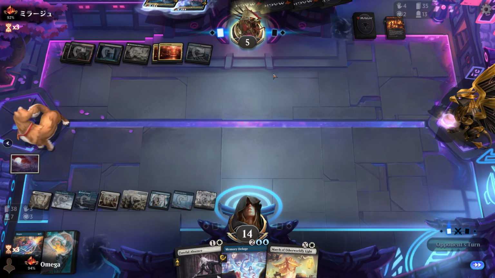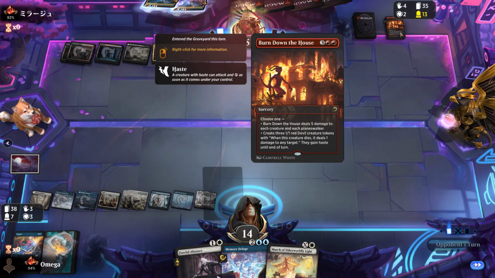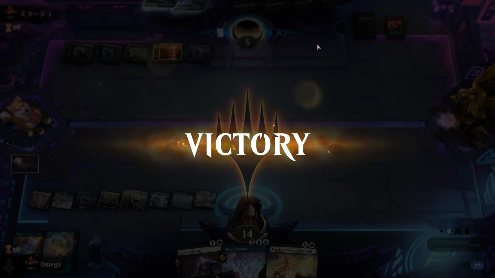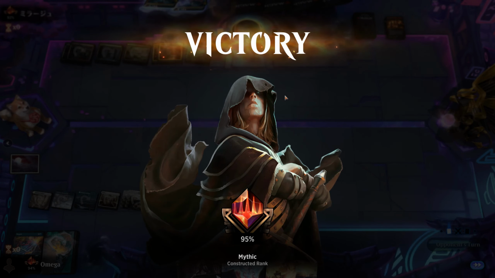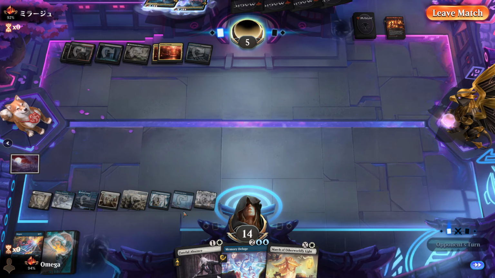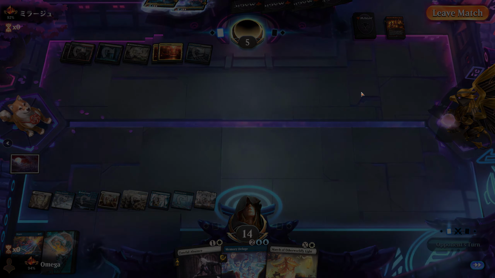Yeah. So he wanted to make tokens. And now he dies. I don't think this despair was the correct call, unless he really didn't have anything, so maybe he was forced to do it and try to draw into something. So it turns out being aggressive really worked out.